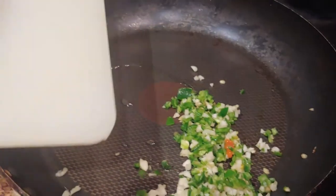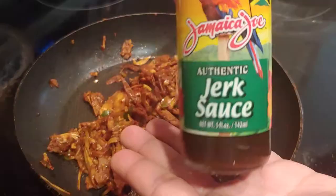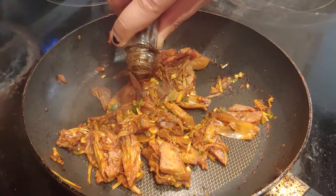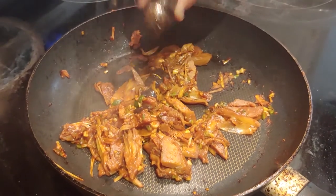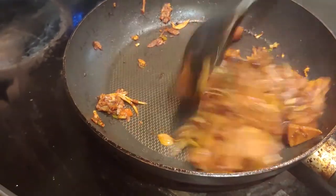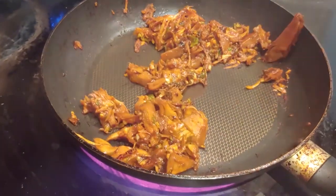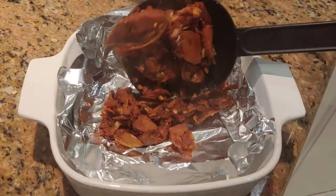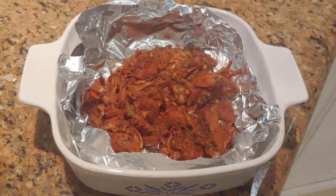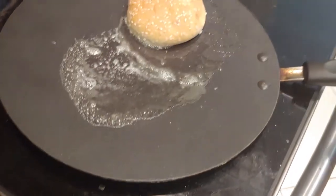Prepare your skillet with oil and the remaining green peppers and garlic, and toss in the jackfruit that's been marinating in barbecue sauce overnight. More jerk sauce for the jackfruit. Since the jackfruit's been marinating overnight we're going to add only half a teaspoon of the jerk sauce and let those flavours really combine together. Mix it all together and make sure to thin out any thick remaining pieces of jackfruit with your spatula. Add the jackfruit to an oven safe dish and put it on broil for 5 minutes. In the meantime we'll prepare our buns and get them nice and buttery and toasted up on a flat pan.